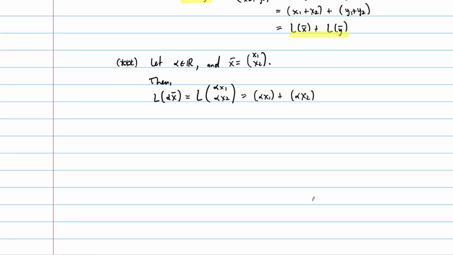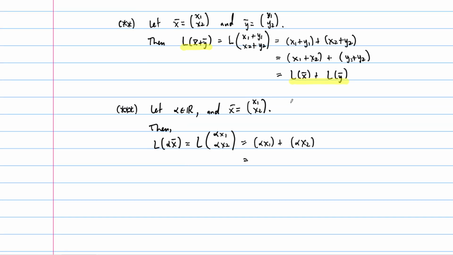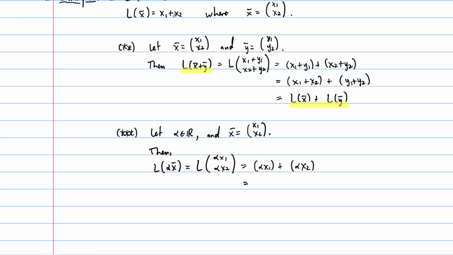And then what's it going to do from there? Well, again, the parentheses don't matter, right? The parentheses that I've written are a product of the definition of the transformation, the defining formula. Now what can I do? I can drop the parentheses, they're not required, and then I can factor out an alpha from each of these, because now I'm just working with real numbers. So I can write it like this. And then once again, just like we did before, we can notice that x1 plus x2 is just L of x, and now alpha is factored out. So this is alpha L of x.